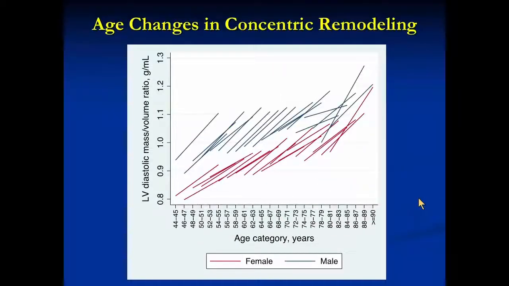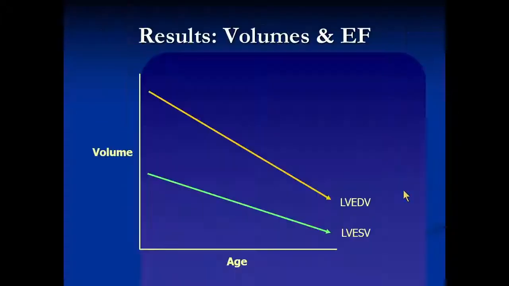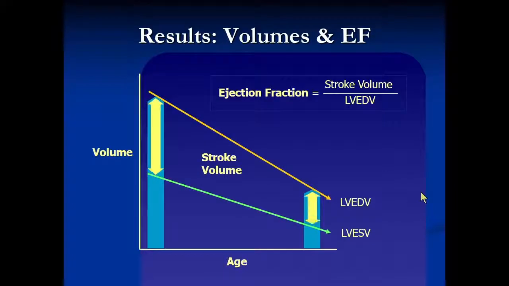If we relate to the mass, then the mass to volume ratio is very abnormal in these individuals, and we think that this could be at the heart of HFpEF, because the stroke volume becomes decreased, the ejection fraction is maintained, but it's mainly because the heart has shrunk, and most of these patients will behave like that, particularly those who have a history of radiation.